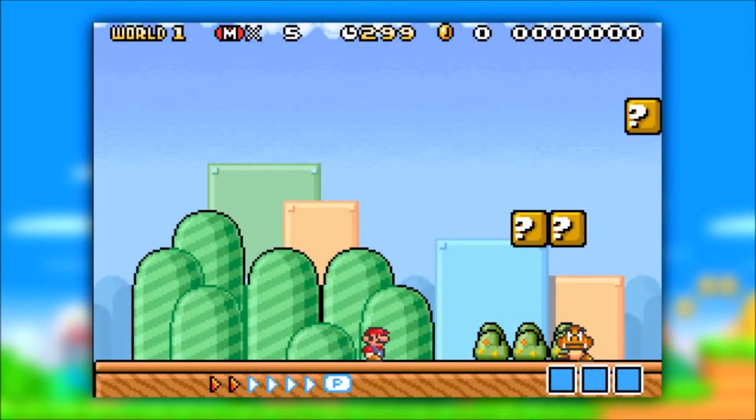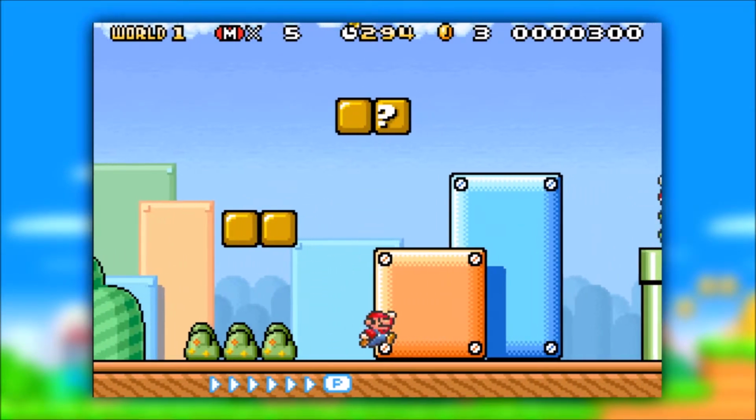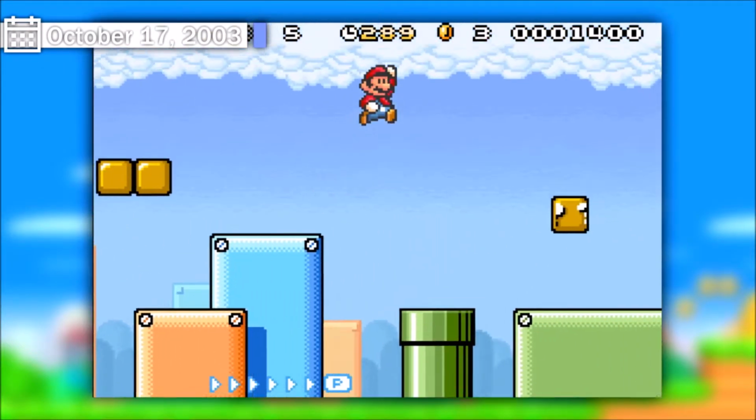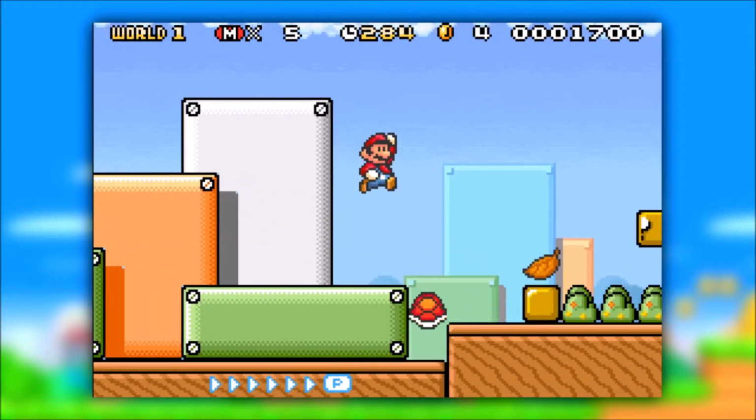Moving on to the games, we have an outstanding selection. There are so many games on this system, half of which are ports of Super Nintendo games. The Mario Advance series, the Donkey Kong Country ports, Metroid Zero Mission. I could go on for hours just talking about the SNES ports.